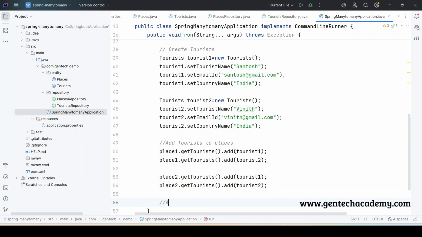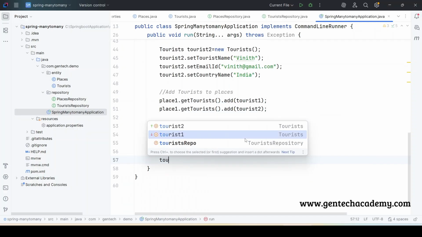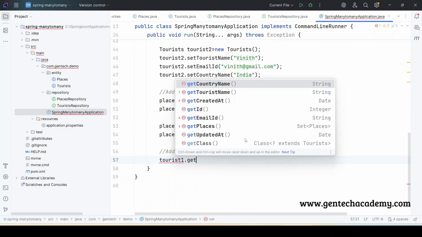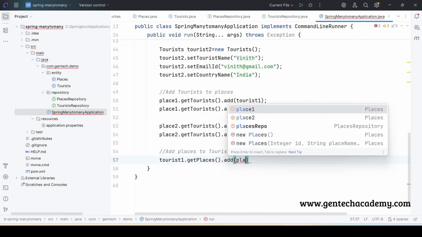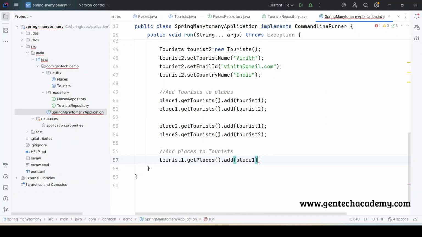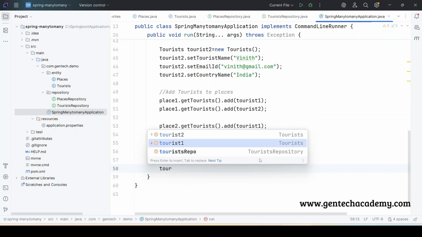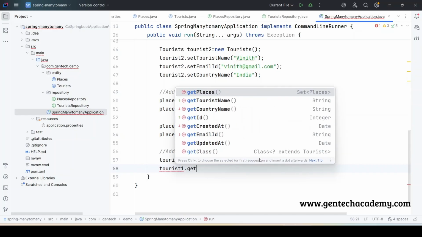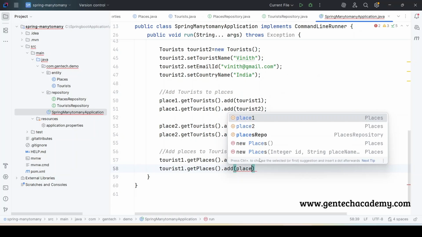Similar way, we can add places to tourists. Tourist 1 dot get places dot add place 1, get places dot add place 2.